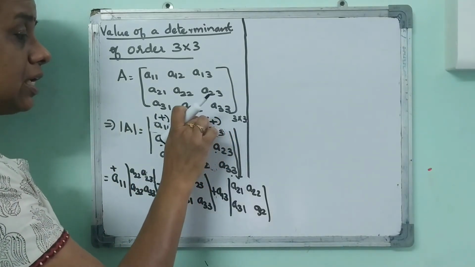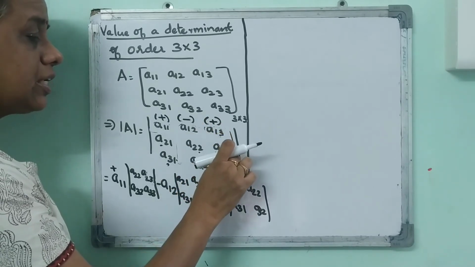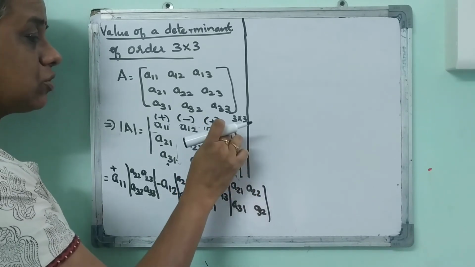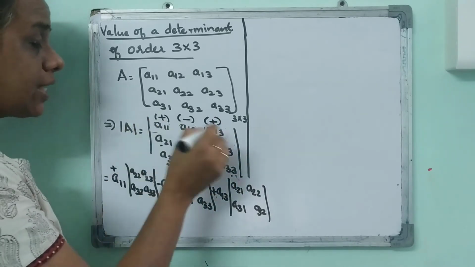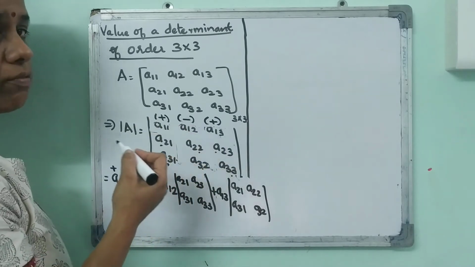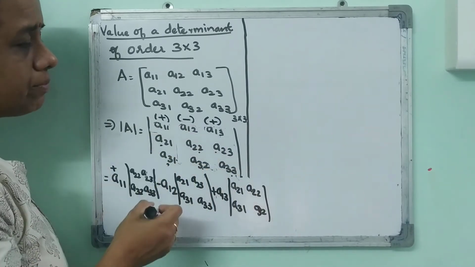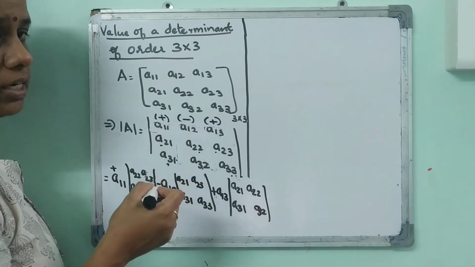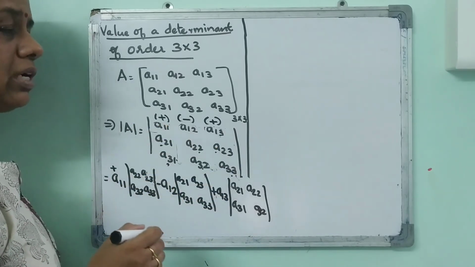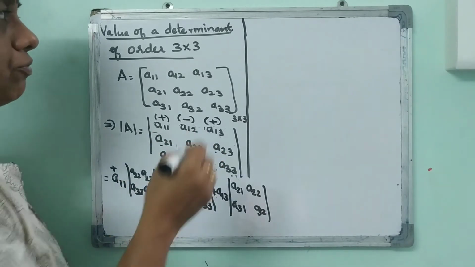This is one method. As I told, there is another method also. After learning about the different terms in the chapter on determinants, we will come to know why this alternate positive and negative sign was adopted, and why only the elements of the first row are considered, and why this evaluation process is done. All will be understood after learning the different terms in this chapter on determinants. So for the time being, let us do an example for this.